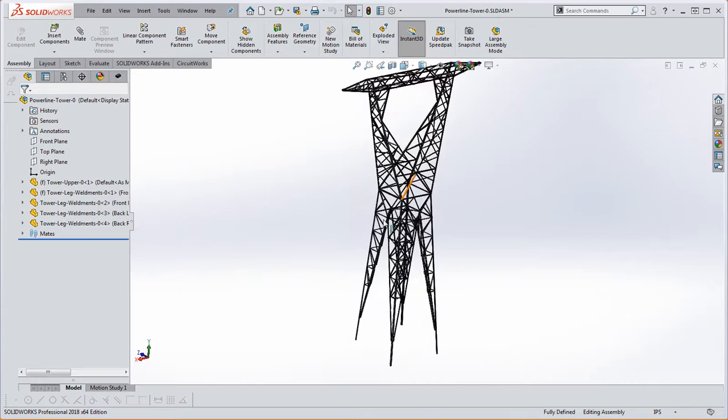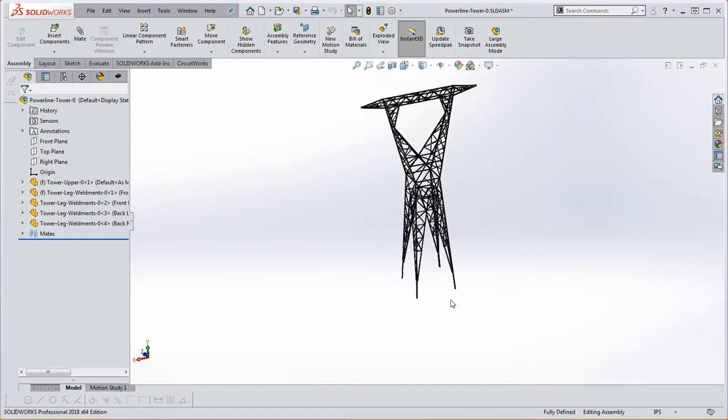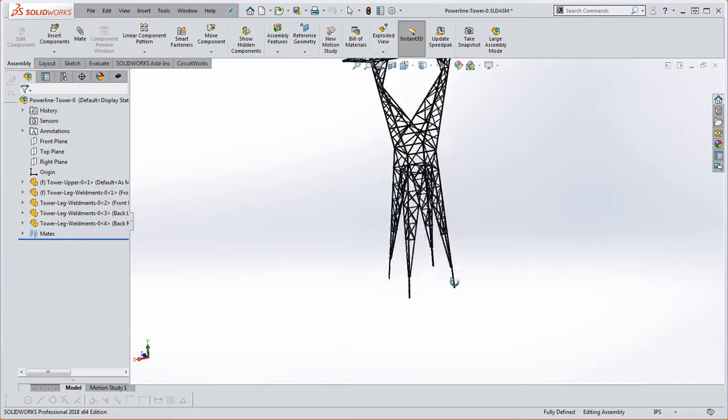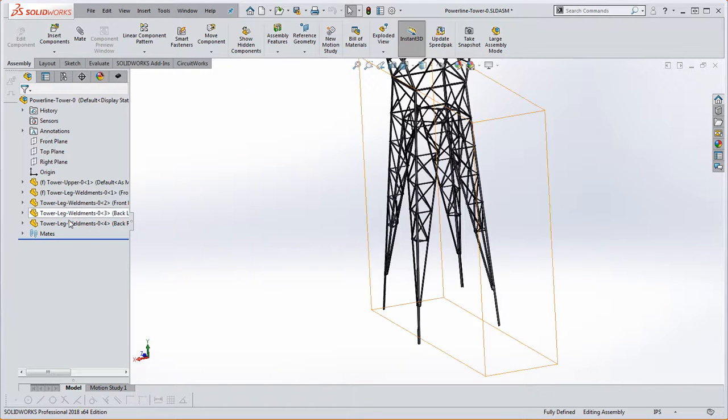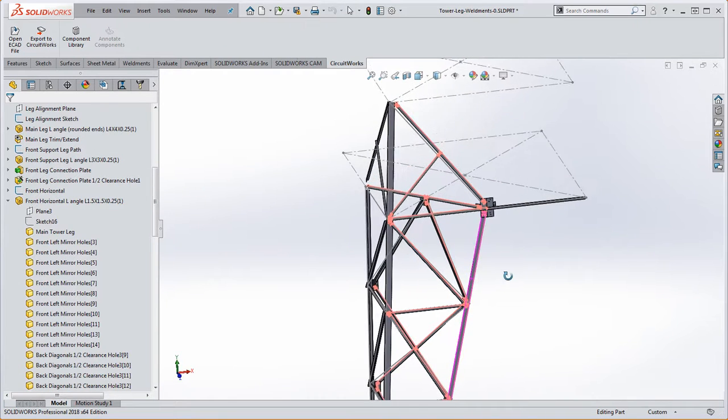And that's kind of what we're doing here too. So I have the top of the tower, and then I have the bottom of the tower. Each one of these legs in the bottom of the tower is the same part with the same structural members in here. It's just that the legs vary by distance. But let me go ahead and open up one of these legs, and I'll show you a little bit more in detail how we terminate some of this.